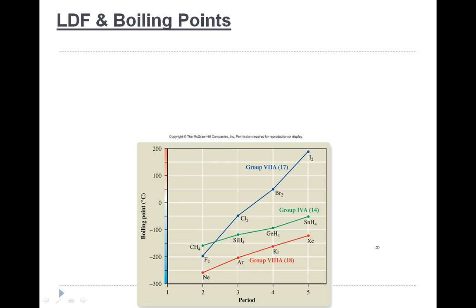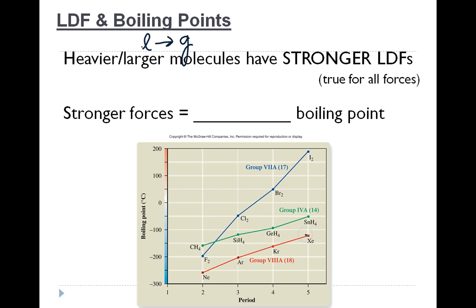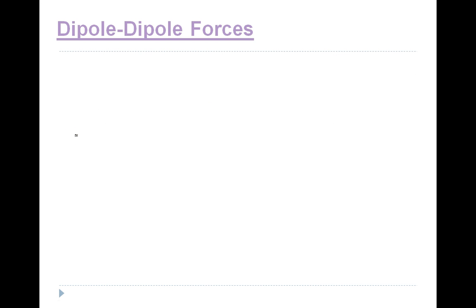How does this affect boiling points, taking a liquid and turning it into a gas? Well, if you look on the periodic table, the bigger or heavier the molecule is, the stronger the London Dispersion Forces, right? Because neon's at the top, followed by argon, krypton, xenon. So as you're going down the periodic table, the boiling point gets higher and higher and higher. So the stronger the forces, the higher the boiling point. Now, this applies to molecules that are bigger, but also to different forces that are stronger. So we're going to come back to this idea at the end of our lesson.